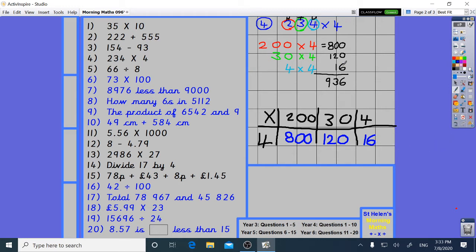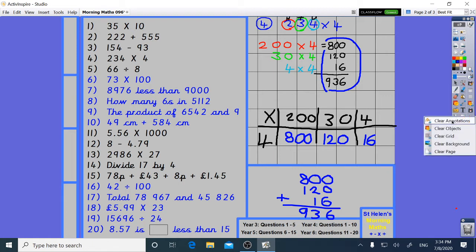800 plus 120 plus 16, which is actually exactly what I did there, isn't it? So I won't do that again. Underneath I'd write 800 plus 120 plus 16, and it's definitely 936. 936 is the answer. I'm just going to check that because I don't know what's wrong with me today. I've said so many wrong things and picked so many wrong colours already. I better improve after this. 8 plus 1 is 9. 936. That's definitely the answer.